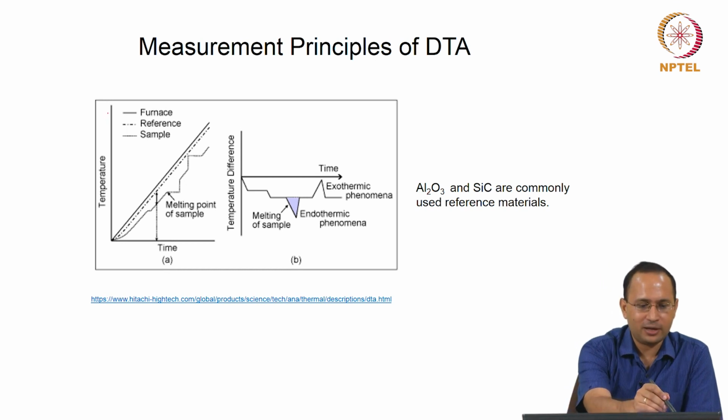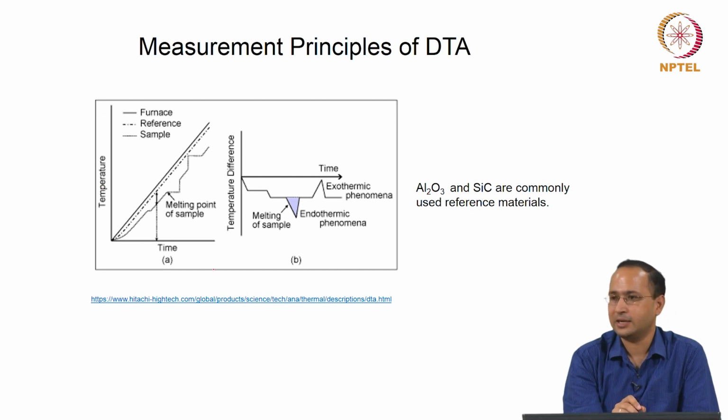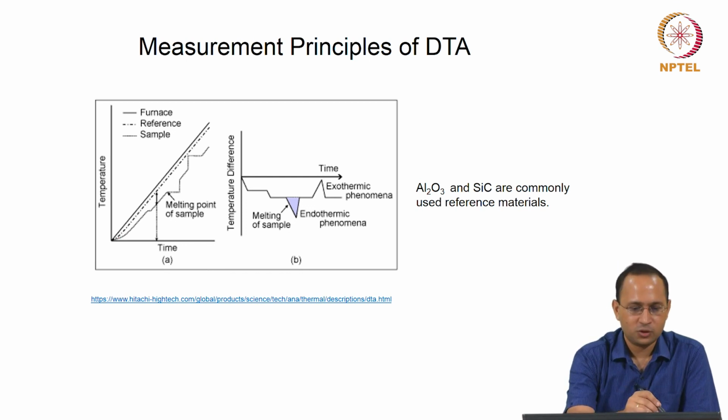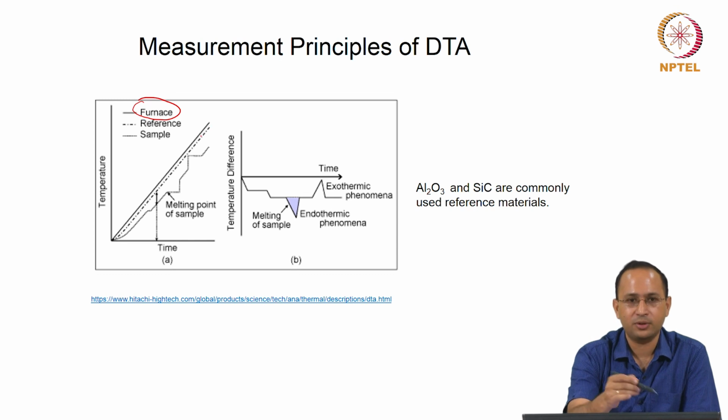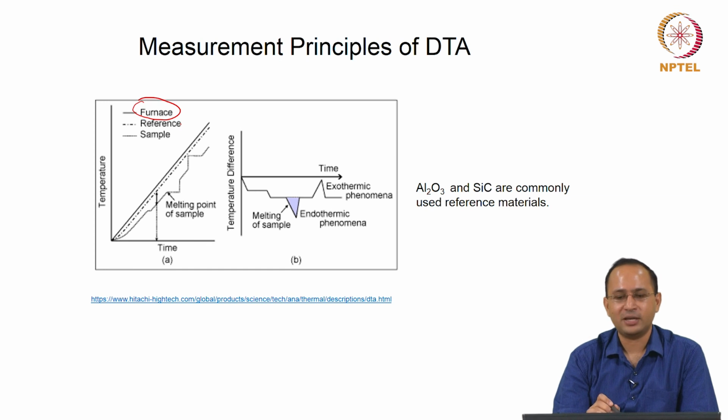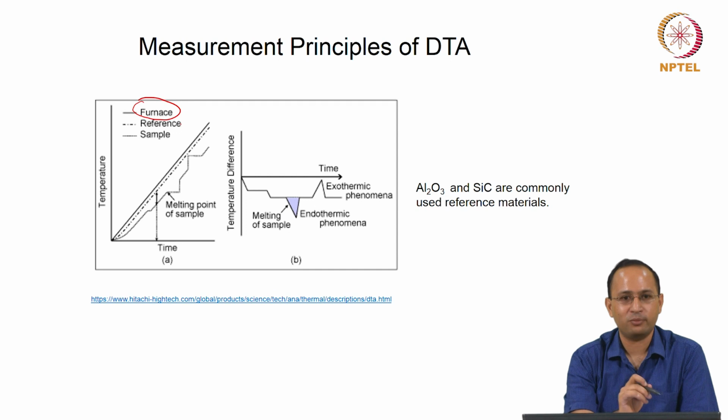So, basically let us focus on the left plot. What we are doing here, we have plotted temperature versus time, right. So, you have a furnace, for example, you have a sample and reference. Now, you are heating both together. So, first look at the furnace temperature. We have programmed our heating rate in such a way that it increases linearly. So, you see that the solid line shows you how the furnace is heating up, right. Now, for the reference, you have to make sure you use a reference which is not reactive, right. So, that is one of the key features.